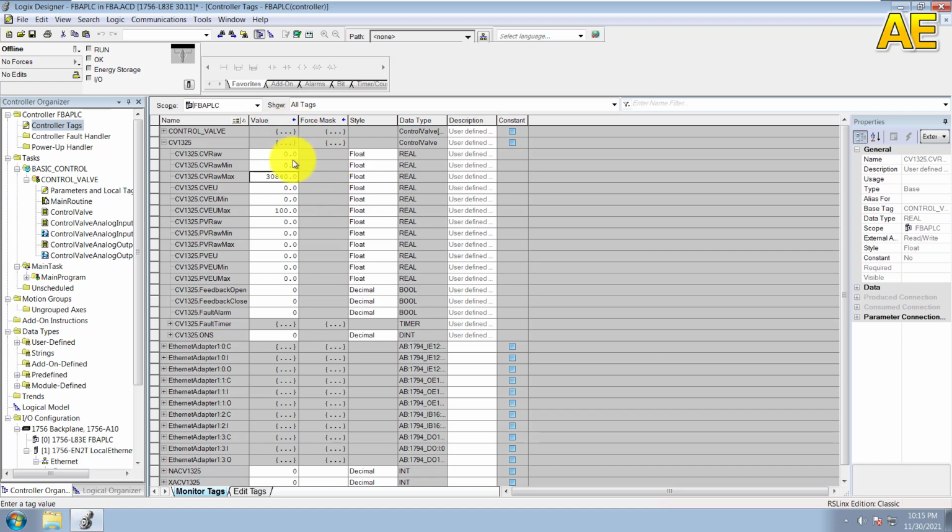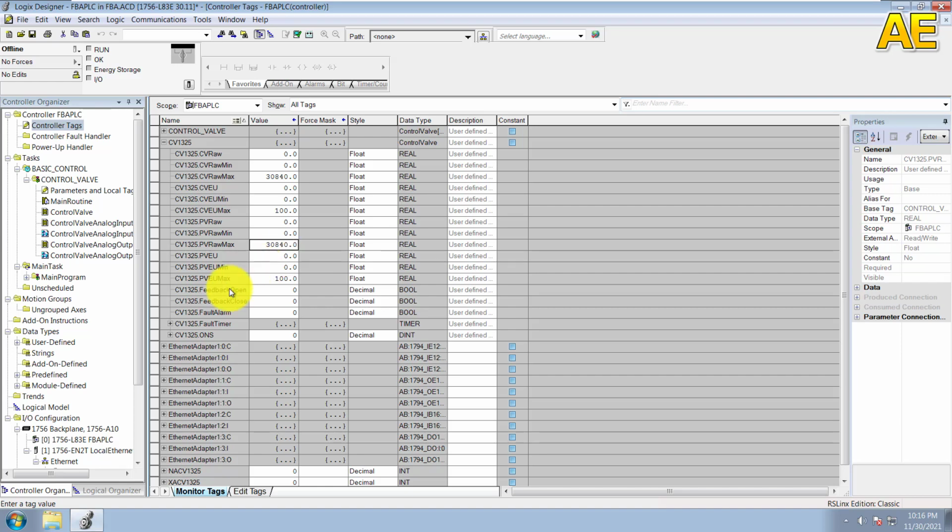This range we got from the manual of the analog output module. You can go back to the video of analog input and output; I already explained very clearly in that video. For the range of PV EU min and PV EU max, we put 0 and 100. And for the range of PVO min and PVO max, we put 0 and 30840.